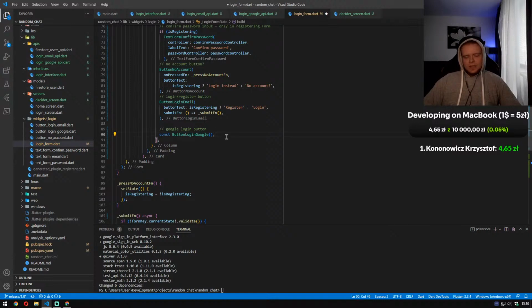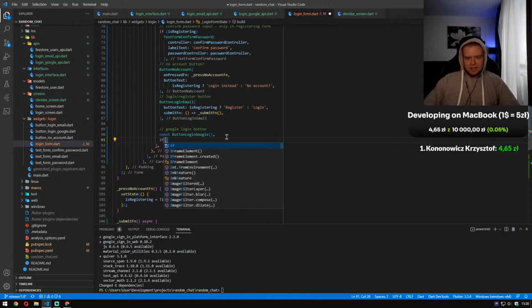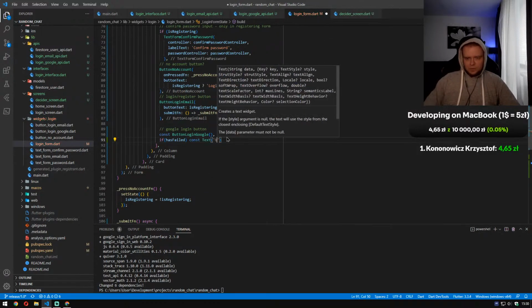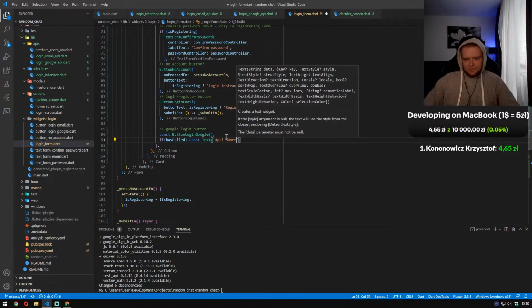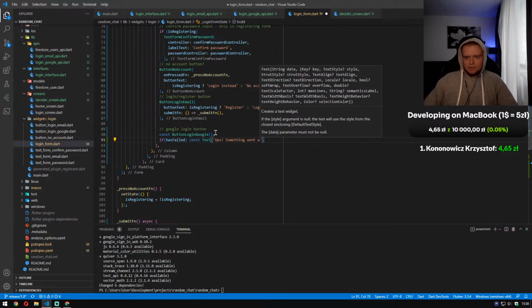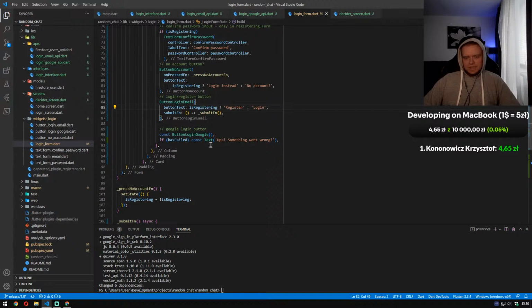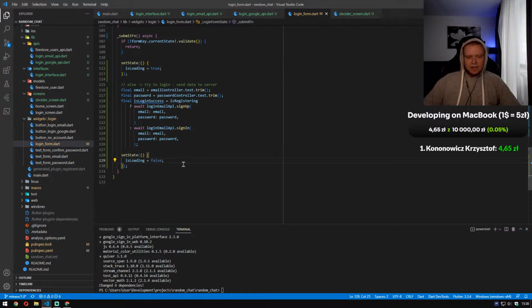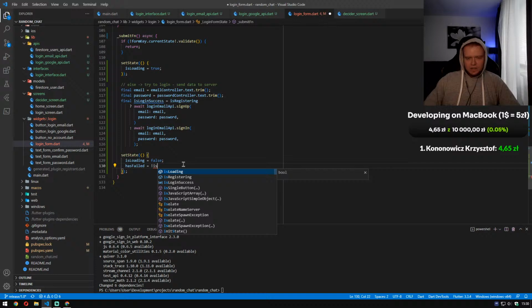And to do that, we can add at the bottom a check if has failed, then we can add a text. Oops, something went wrong. And that will be shown only if our flag is true. And we can set our flag has failed to be the opposite of our is login success.